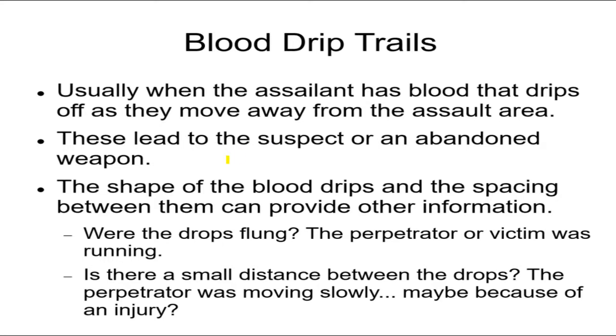Meaning, if let's say there's blood over here, very evenly located, then you can probably tell the person was moving at the same speed. If let's say you see it's like this, and here, and then suddenly they're very far apart, it means that person might have just started running at this point. Okay, and again, if they're sprayed, if they're wider, the blood drops were flung. They weren't just dropped. Let's say in this pattern, they were actually flung as the person was running. So this can tell a little bit more about what happened during the crime.